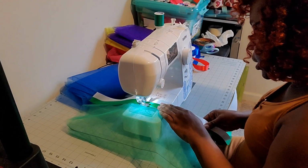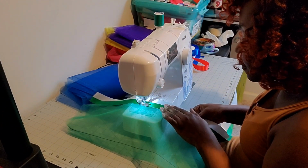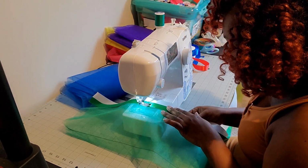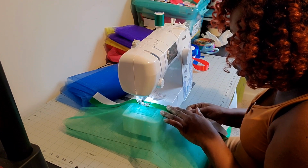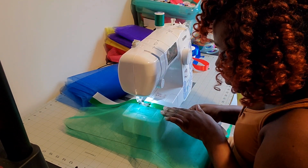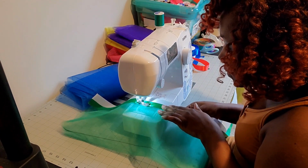I'm just going to sew this one. And while you're doing it, make sure you're covering your bottom ribbon with your top ribbon. You don't want that to be showing, because that's not good.